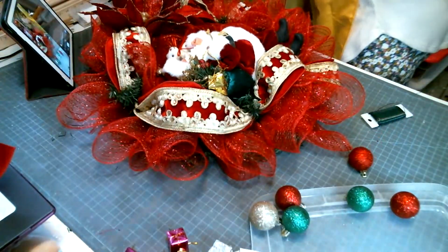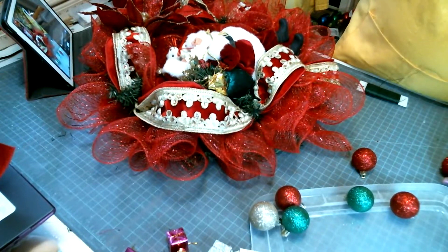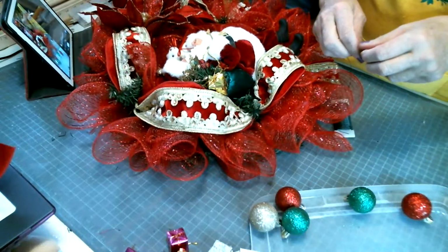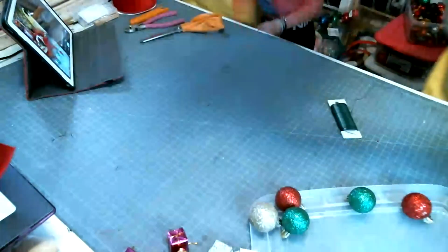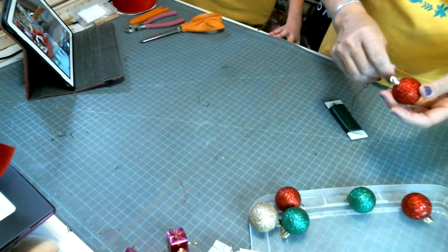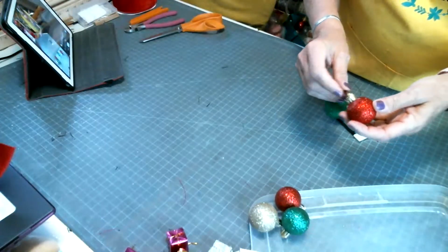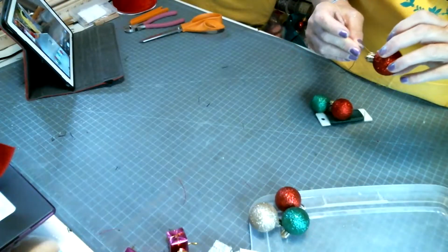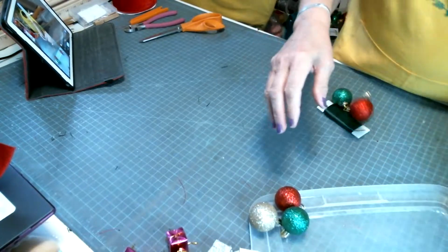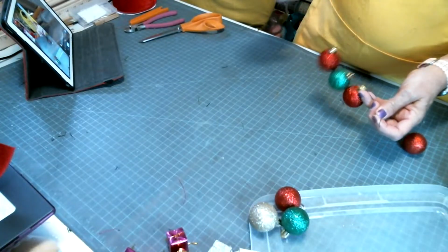All right, so we have red and gold, two red and green in each. So what I'm going to do here is we're just going to thread this. We're going to move this for a sec. Can you close this up with the cover? I might have put it underneath the Santa. It's right here. Are these extra? No, these are ones we're using.